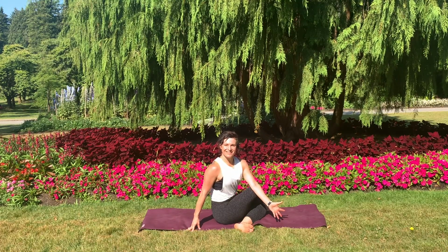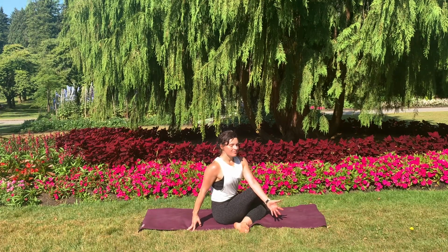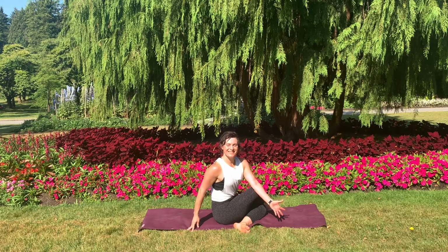With each inhale, lengthen through the sides of the waist, draw the chin in and reach through the crown of the head. As you exhale, you're rotating from the belly and chest, and head and neck is last to look back.